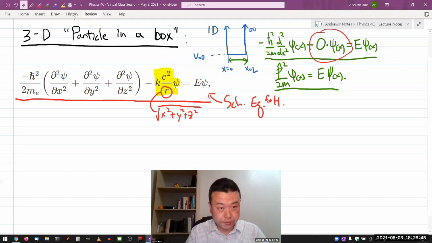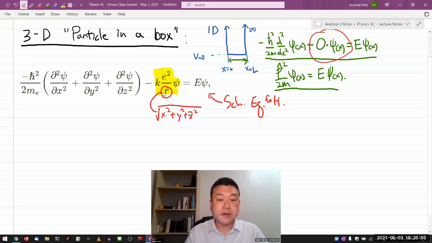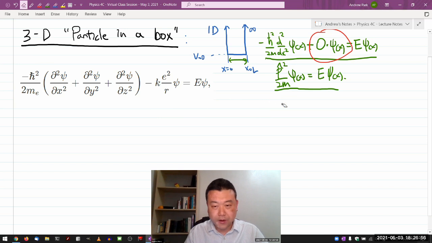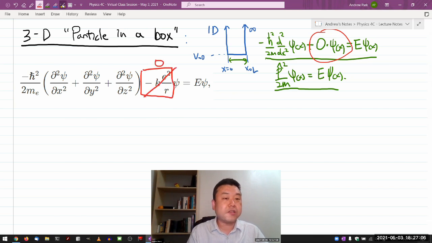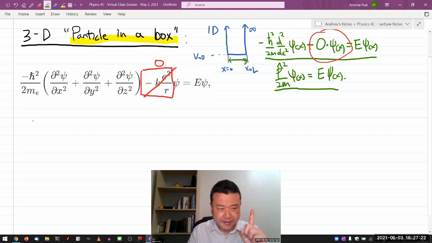What we will do is a version of this that is much easier. Let's not do the Schrodinger equation for the hydrogen atom. Instead, we'll do a related one that's much easier, one where we can say my potential is equal to 0. That's what I mean by three-dimensional particle in a box. If it's just that the potential is equal to 0, then that would be a free particle, and that's a whole other kind of mess. So let me spell out exactly what I mean.